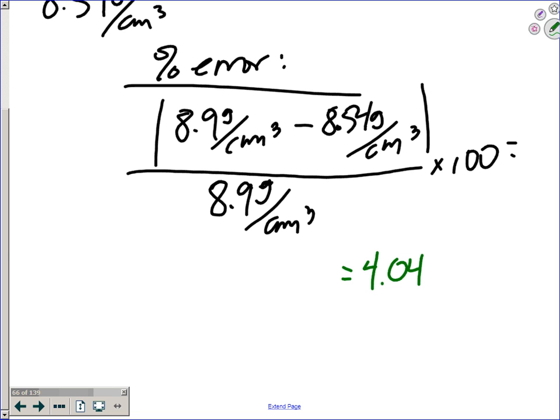Okay, if you are not calculating, this is not an optional exercise. This is something I want you to practice. Let me tell you why I'm having you do this. Because one, a lot of people are calculator stupid. They think the calculator does all the work for them, and it does a lot, but it doesn't do everything. It's user error a lot. So if you subtract and then don't hit equals and then separately divide, it may not calculate this. It may not do PEMDAS right for you, parentheses, exponents and everything. So you actually have to get the difference and then separately divide and then times by 100. So 4.04%, I got a second on that, thank you very much. So this should be their percent error.